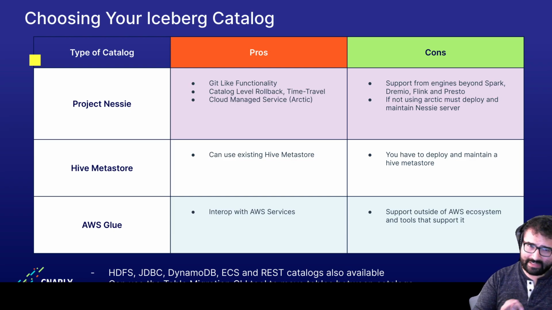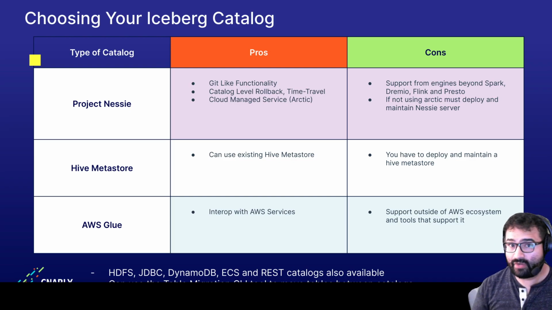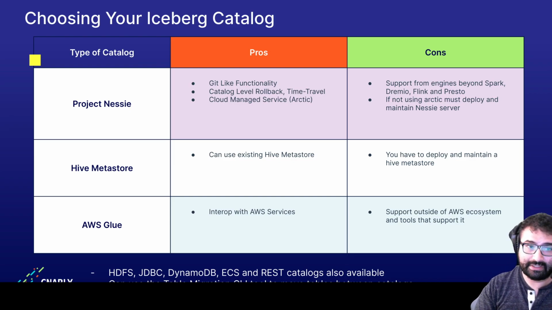Now the REST catalog, let's talk about this one because it's unique. The REST catalog isn't necessarily a particular catalog implementation. It's an interface. So the idea is that the REST catalog is a standard REST API, and any service that implements that API can then be used as a catalog. So if you were to create your own custom catalog, as long as it implements this interface, you don't have to create a separate library to work with your catalog. You'd be able to just use the REST connection to connect to your custom catalog. Great if you want to create a custom catalog: you just follow the spec and you already have the support of any tool that supports a REST catalog connection.